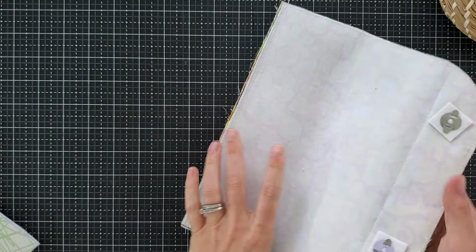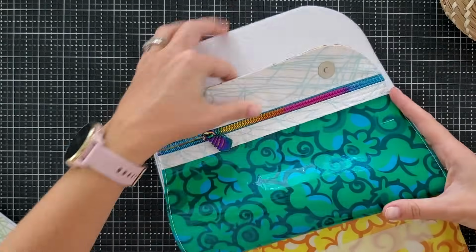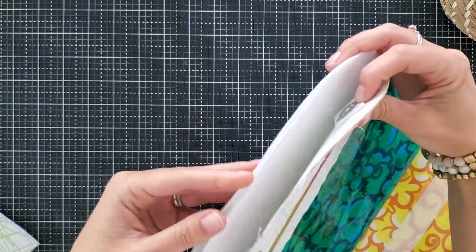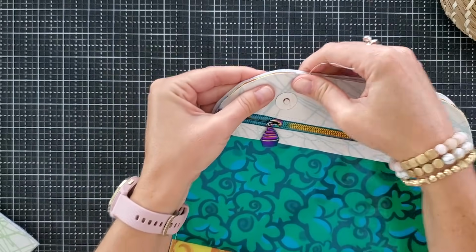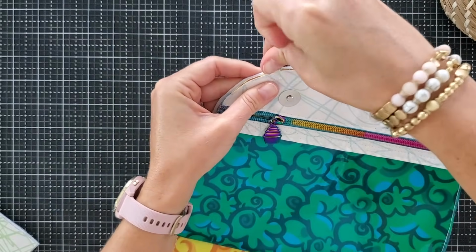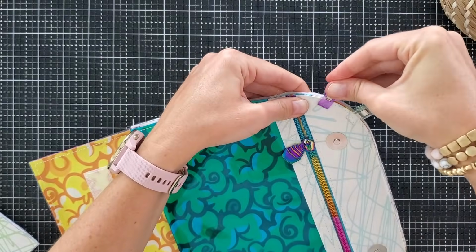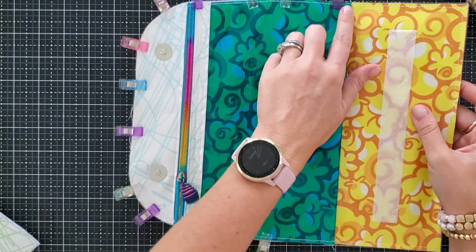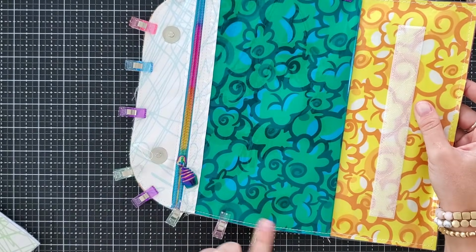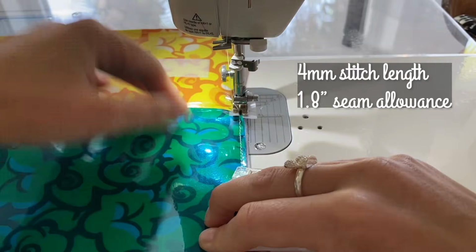Once you have that straight edge sewn together, you can actually pull the exterior and the lining pieces so that they're wrong sides together. Line up those top curved edges first and just start clipping this in place. So you should have a nice, firm exterior panel now. Okay, so now we can go back to the sewing machine and just sew along this clipped edge at an 1/8 inch seam allowance. We're just holding it all in place right now.